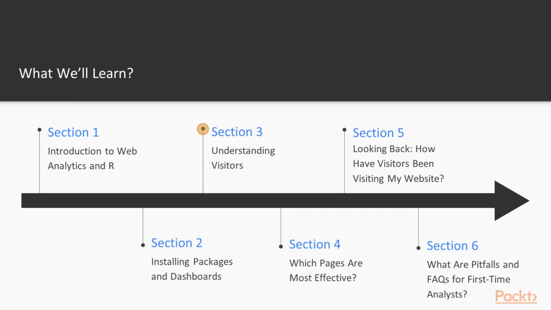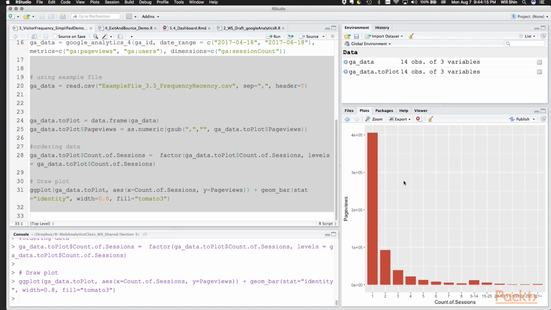In section 3, we're going to begin more of our hands-on projects section of this series. And there we will focus on visitors. There we'll walk you through some of the first demonstrations of how we can use data that we download from the Google API in order to really get a better picture of how your website has been performing. We'll create plots like these where we will show you the number of page views attributed to visitors who have visited 1 time, 2 times, 3 times, 4 times or more, and see how these numbers can be improved so that you can gain more returning visitors as well as more loyal visitors for your content or for your products.